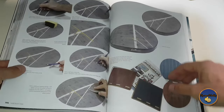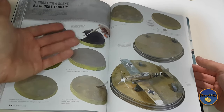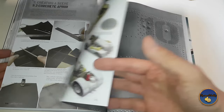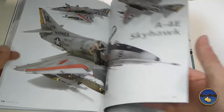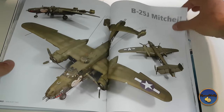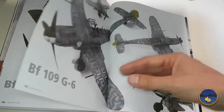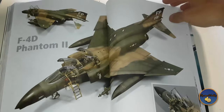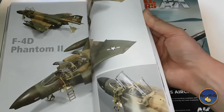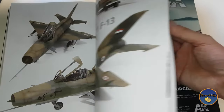And of course, it also shows you how to make very simple and effective dioramas to display your models. I think that is just another bonus to this book that you can go through and practice all aspects of model building. And at the very end, you get, of course, the gallery of the planes that the author of the book has built using the techniques he describes. You can see how the finished result looks, and you can compare it with your own if you buy the same thing. I believe that if you try and build all the models using the techniques described in this book, you will have a very good mastery of the hobby, and you'll just enjoy it that much more.